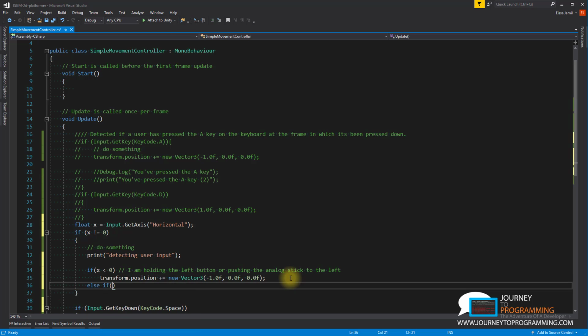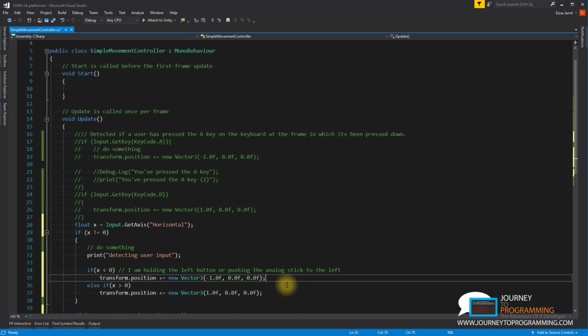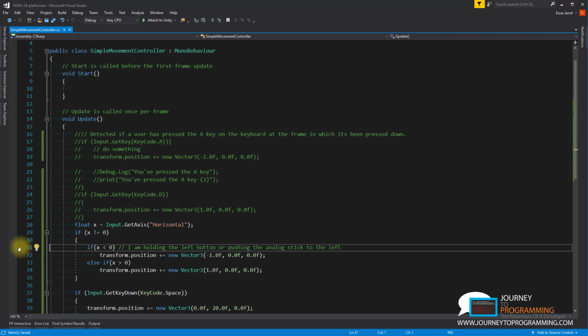Else if my x is greater than 0, I want to tell my cube to move in the positive x direction. All right. So I'm going to remove the do something comment and the print statement because we know this function works.